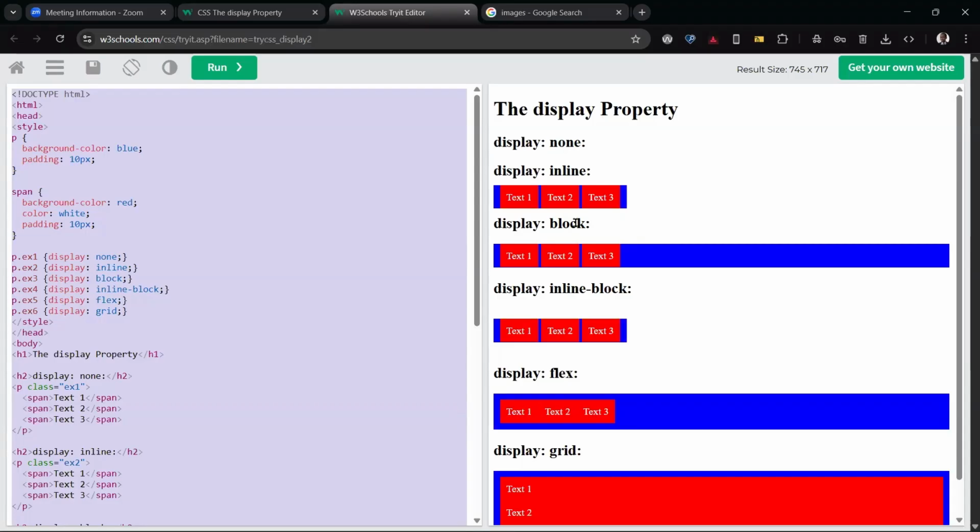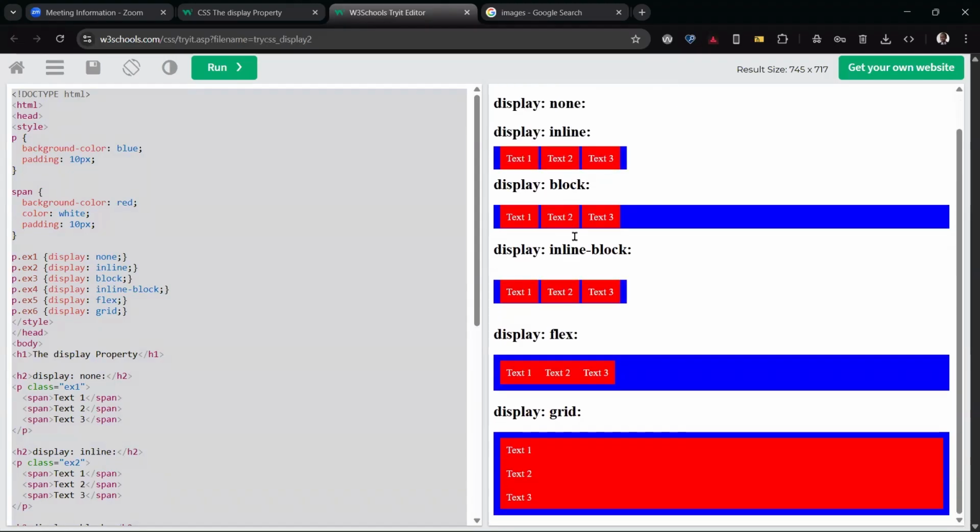As you already know, I talked about the block element. Normally we use it between these two: either block or none. But there's always a difference between block and inline. If you want to change something from block to inline, you can just write it there. So all these things are now covered: none, inline, block. So let's look at what inline block is.